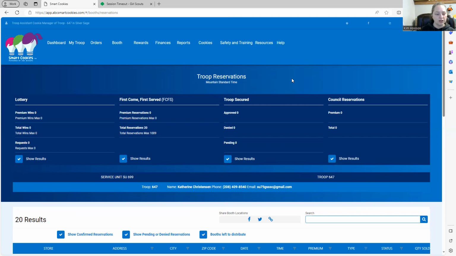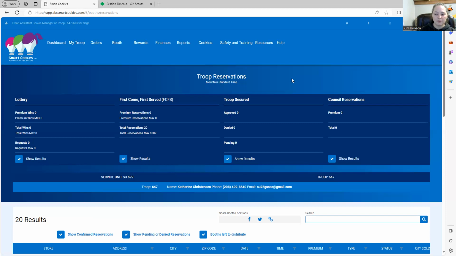And the girl that you give 1 to, you just keep a note in the back of your head, or write it down on a sheet somewhere, or in a separate Excel workbook for cookies, that maybe Sophia only got 1 package of cookies from this cookie booth, and the next time she's at a cookie booth, she needs to have 1 extra package if there's any extra inventory at the end. That way you can keep it nice and fair, and she's still earning the cookies for being at the booth, just like all the other girls are.